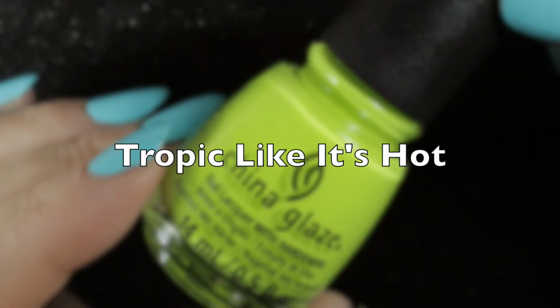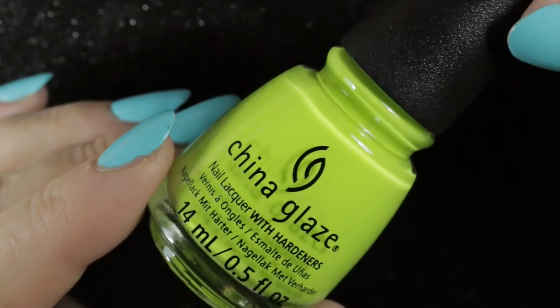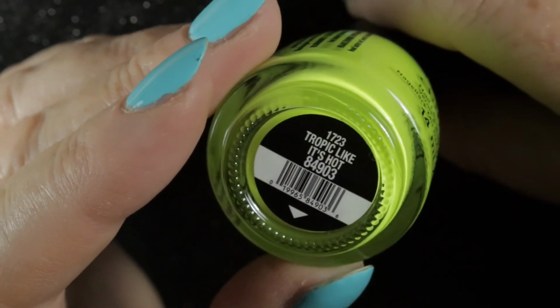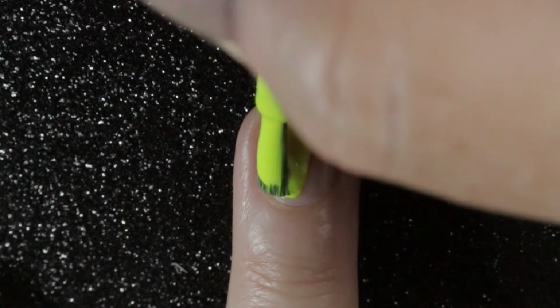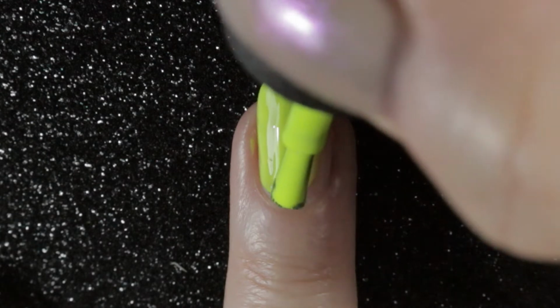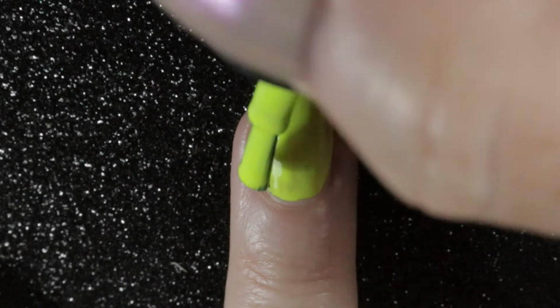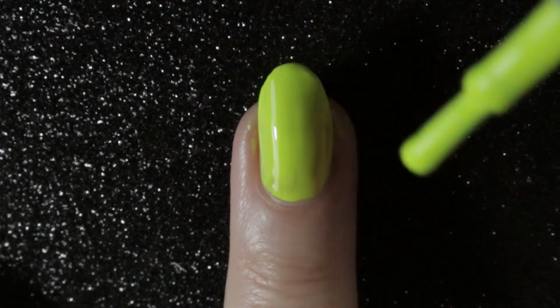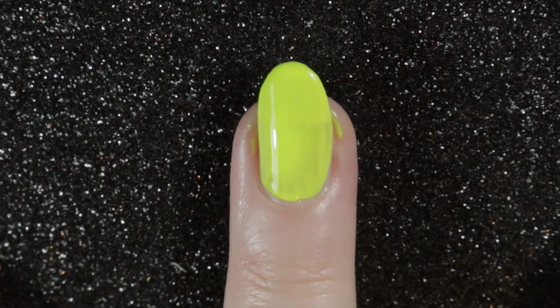So first of all, we've got Tropic Like It's Hot. This is the neon yellow, which does seem to have a bit of a hint of green in it. This really is like your classic neon yellow highlighter colour. It has a really good formula for a yellow polish and it goes on pretty smoothly, but as you can see I'm having a little bit of trouble with the polish flooding my cuticles a bit, and I'll talk about that a bit later.